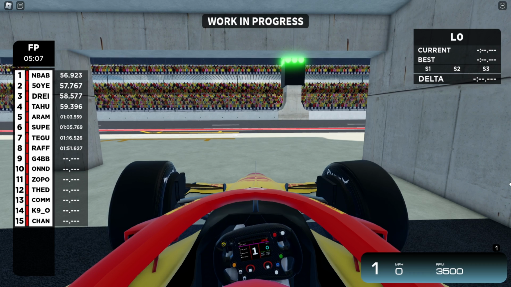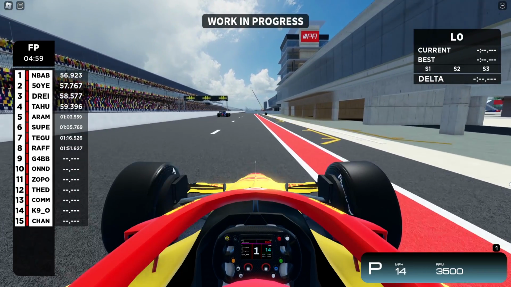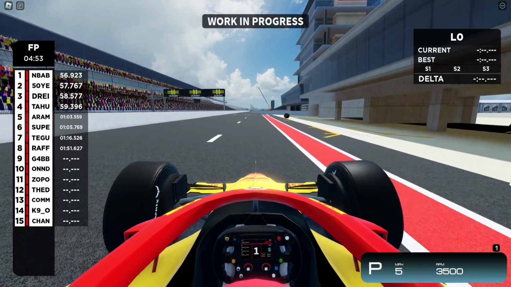Also, you probably noticed that they have a different UI for this car at the bottom right. Usually every car in the game does have a slightly different UI, like the old classic cars have old UI and so on. So it's kind of cool to see this car also have a different UI.